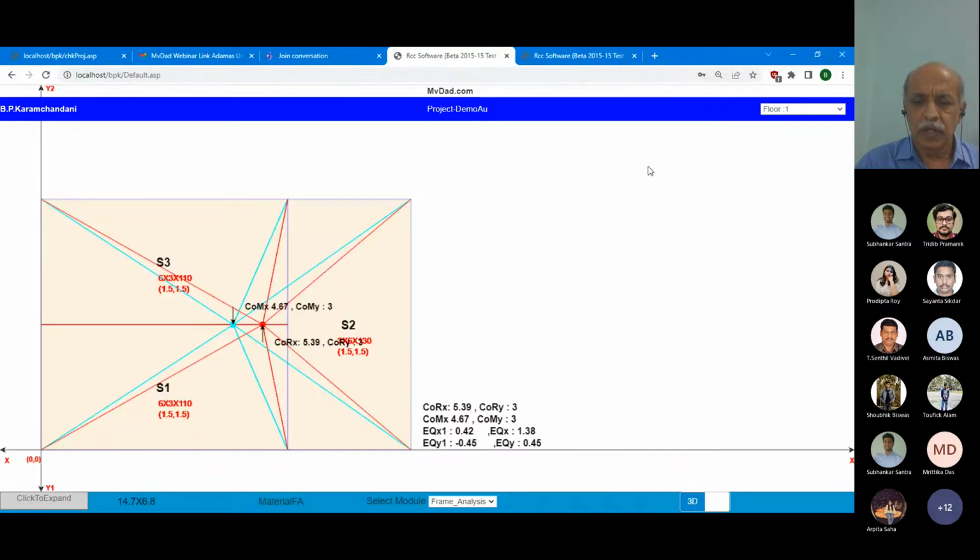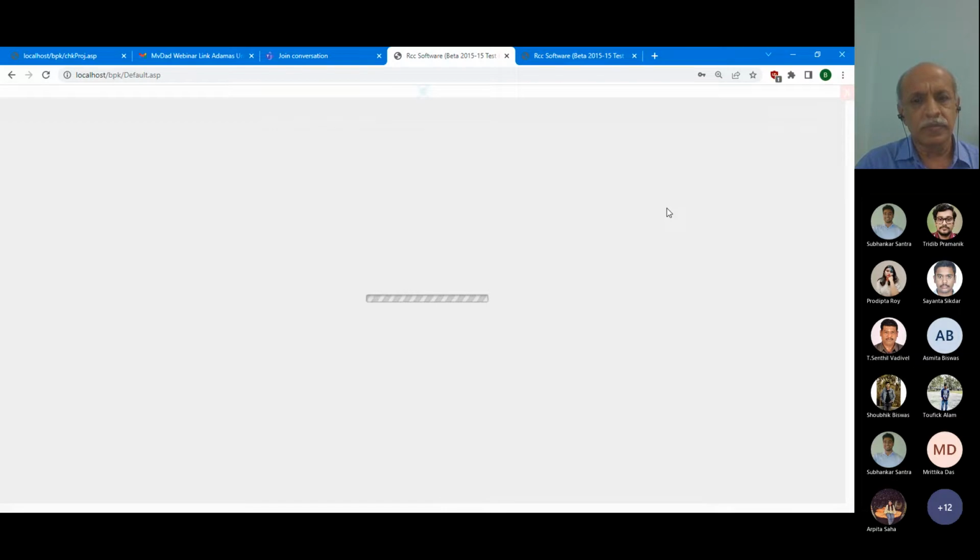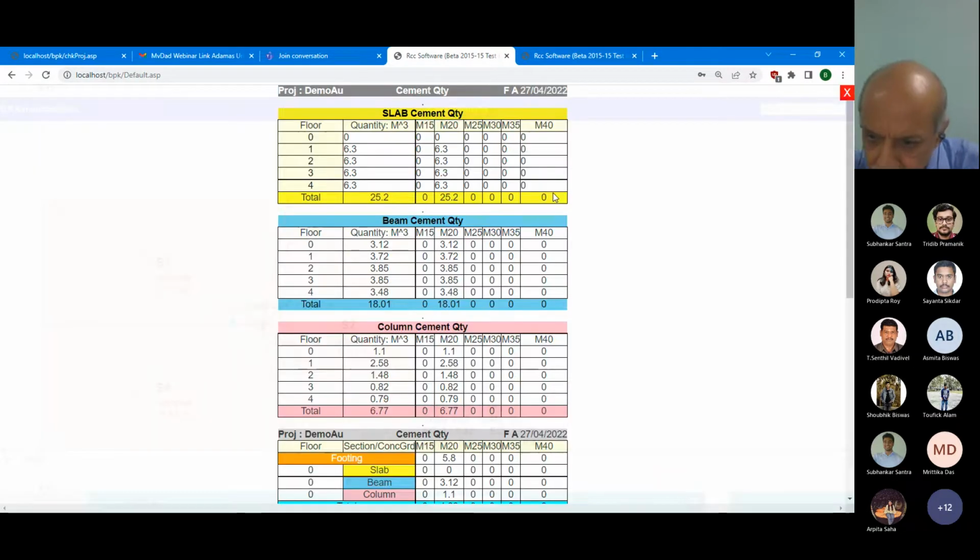In the same way, material, cement, floor wise and grade wise, for slab, beam, column, and footing.